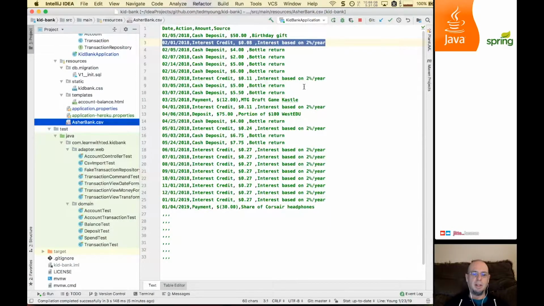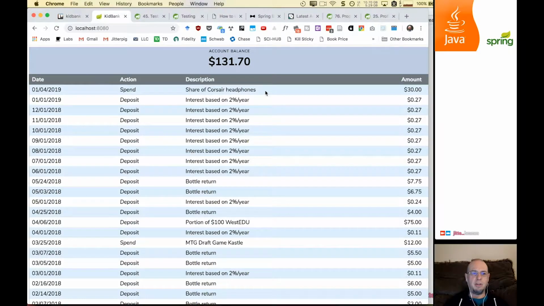So what we want is, on the first of every month, the interest to be calculated. So it's going to multiply 2.5% divided by 12, right? Because it's 2.5% per year, so there are 12 months, so we divide it by 12. So whatever the current balance is, multiply that by 2.5% divided by 12. And that would be our interest, and then that becomes a deposit.